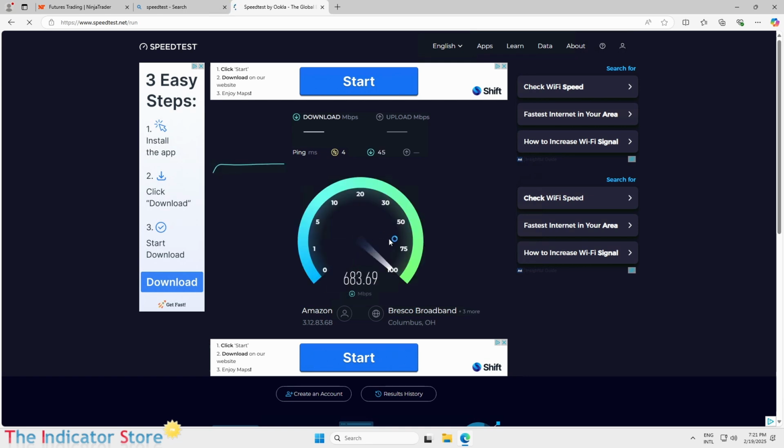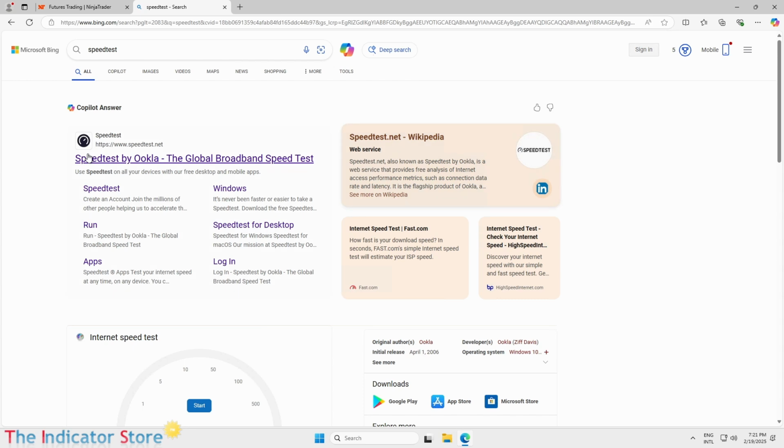Okay, it is more than enough for trading. Only 4 milliseconds of ping to anywhere. Okay, don't waste more time with this. Now I need to go to NinjaTrader.